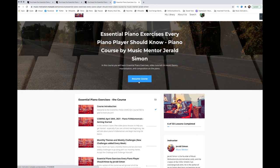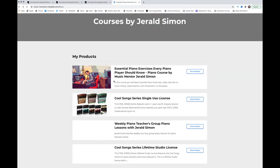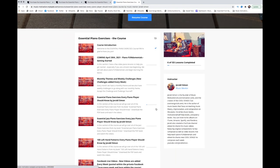Now, it has a resume course because it remembers where you left off. Down here we have the Essential Piano Exercise course. Think of these as modules or tabs. What we do is we have a course introduction, and then here we have a different section. This is Piano Fundamentals, getting started. So this is going to be a separate course, an introductory course, that will be a 2-month course that will come out in April. Everyone who purchases the Essential Piano Exercise course before April of 2021 will have access to this additional course. If not, then it will be one of these additional courses that they will need to purchase on top of that. But anyone who purchases the course before April 30th, 2021 will have access to Piano Fundamentals.